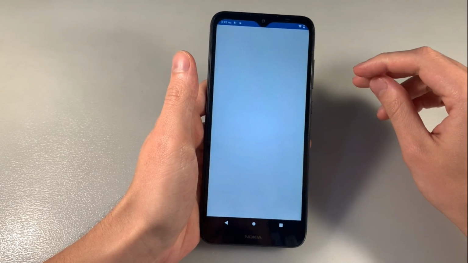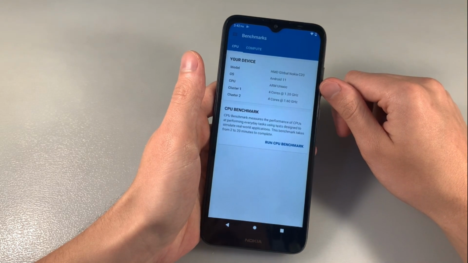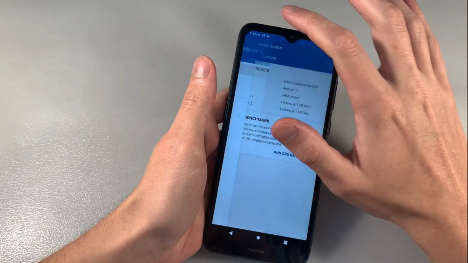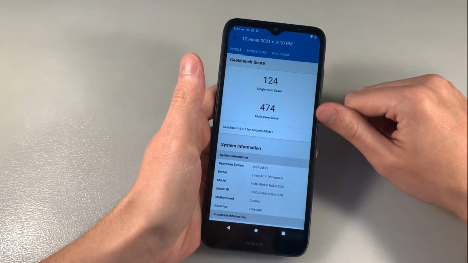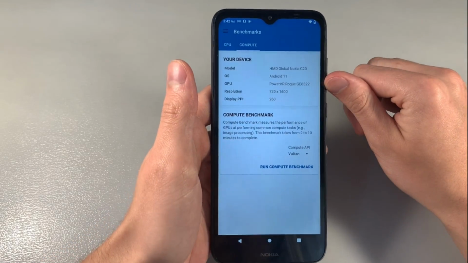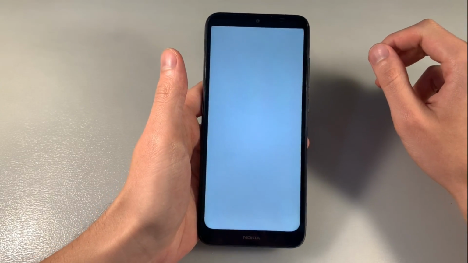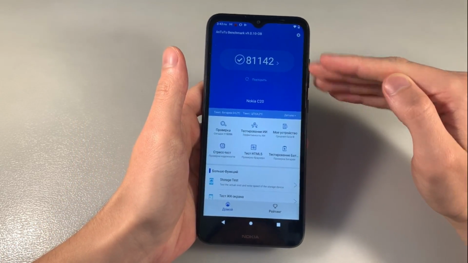Synthetic test, Geekbench 5. Let's talk about the system information. We have the Spreadtrum SC7731 CPU, an octa-core processor with 4+4 cores at 1.2 and 1.6 GHz. Look at the results, the single-core score and multi-core score. And for the GPU we have PowerVR. Close this and look at the benchmark results.